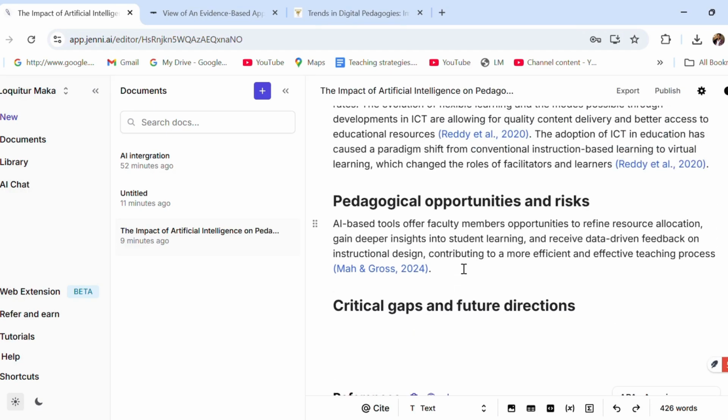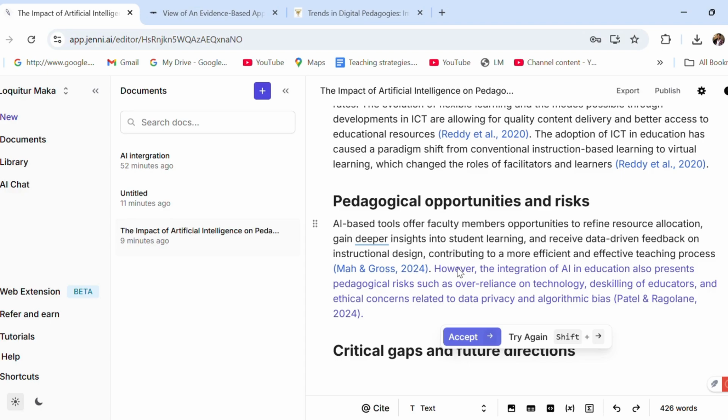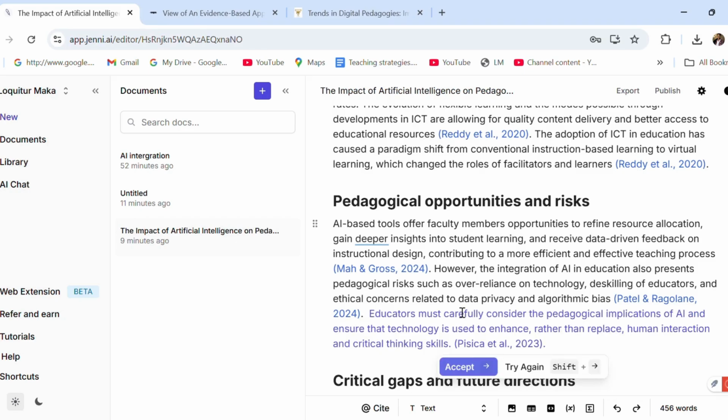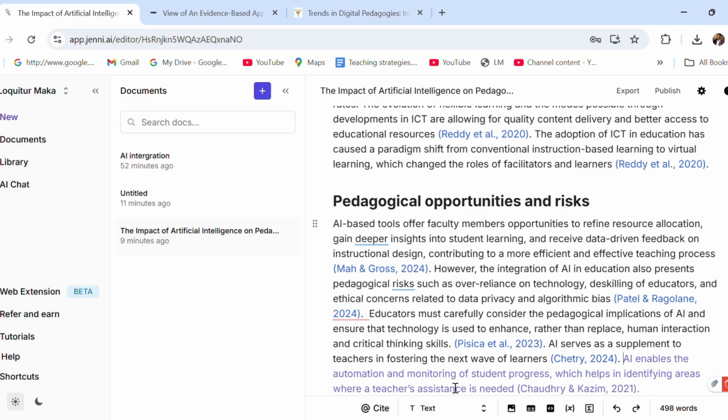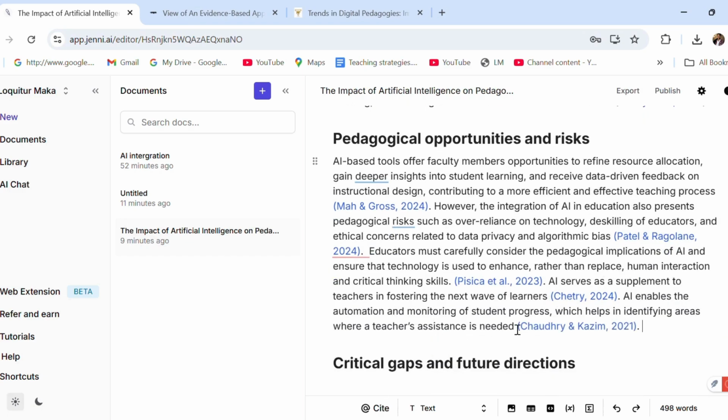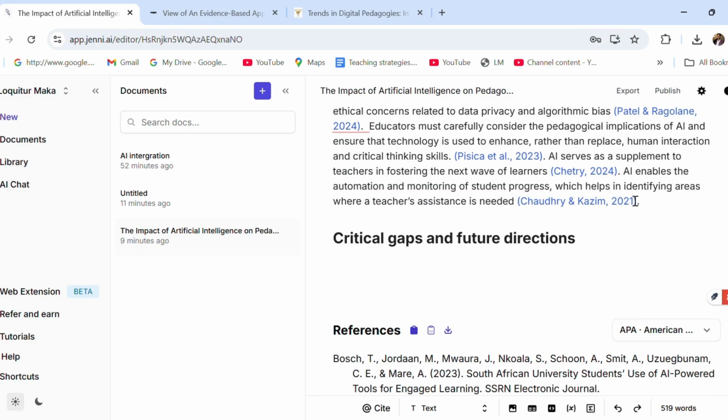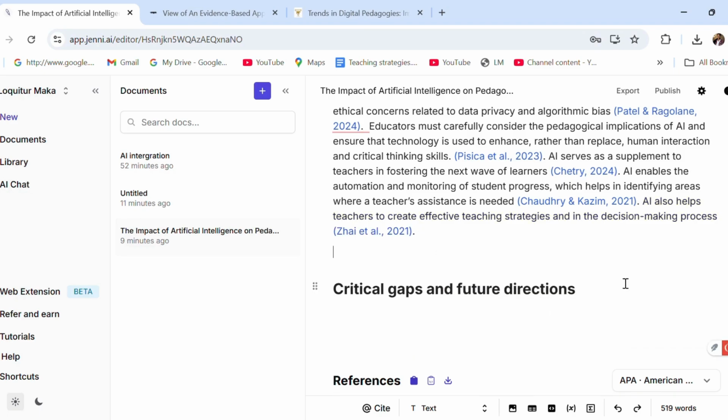Then you can move on to writing. Guys, get as many suggestions as you can, read, review the suggestions, and also rewrite in your words where possible. Again, I'm going to say this: do not allow Jenni.ai or any AI to write for you. Use it, especially this one that we are talking about, to support your idea generation, your structure, your citation, your suggestions, and then you write on your own.